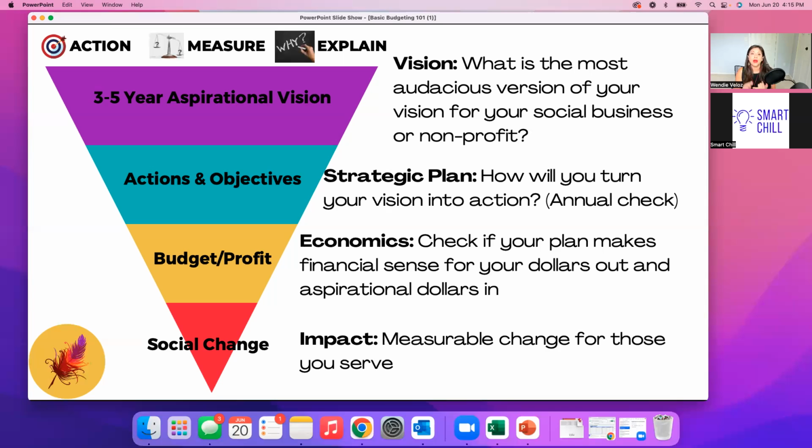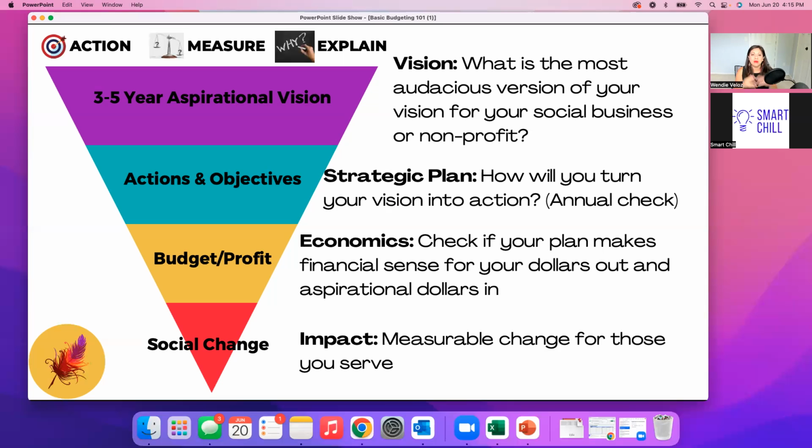So we're always thinking about what actions are we taking? How do we measure those actions as being successful? And then how do we explain that success, right? So these are the basic concepts of how we explain our social entrepreneur journey to people. We take our action, we measure it, and we tell people about it, right? Then when we tell people about it, we hope to inspire more action. So it kind of cyclically goes around.